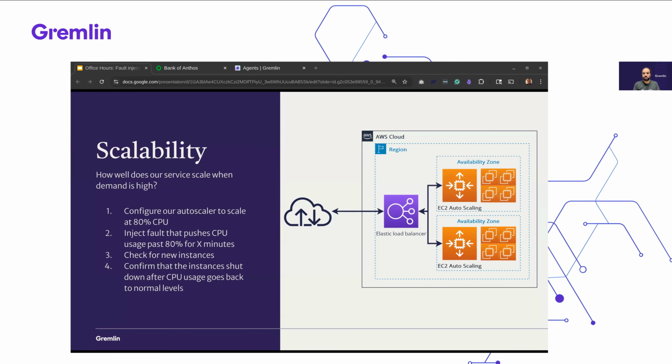And what that should accomplish is it should trigger AWS to deploy a new instance to auto scale. If by the end of the experiment, you have a new instance up and running and your traffic's being served to it, great. It worked the way you expected it to. You can mark that as success. But if it doesn't work out that way, you have some more work to do and some more troubleshooting to do.